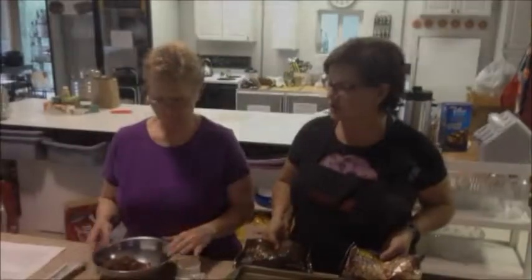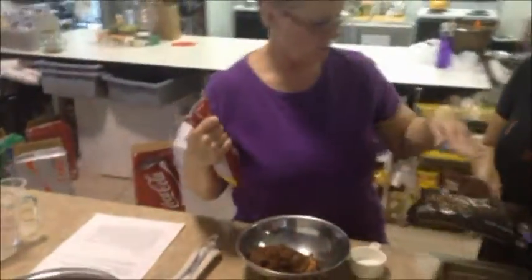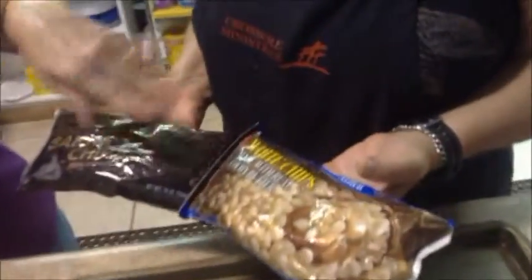All right, Linda's going to show us. She separated the cookie dough, and look at all the ingredients she's put together. Can you tell us about this, Linda? Okay, so I've got cherry morsels here, and I have sliced almonds. We're going to put those in the first batch to make some cherry chocolate cookies. And we have regular chocolate chips, white chocolate chips, and some walnuts to put into our second batch.